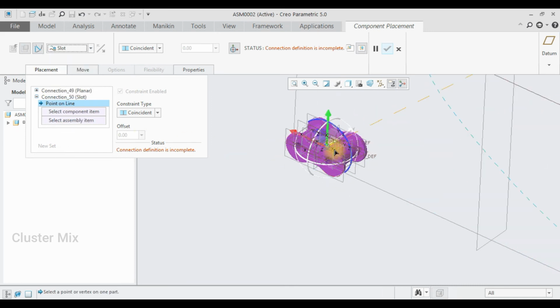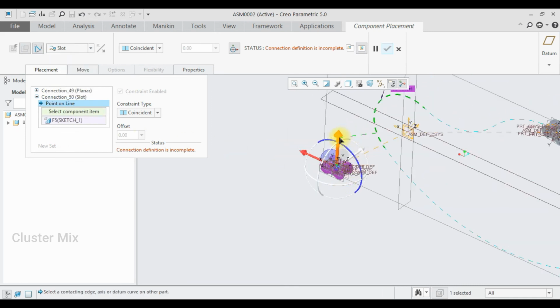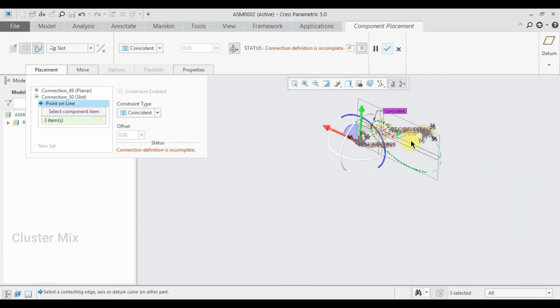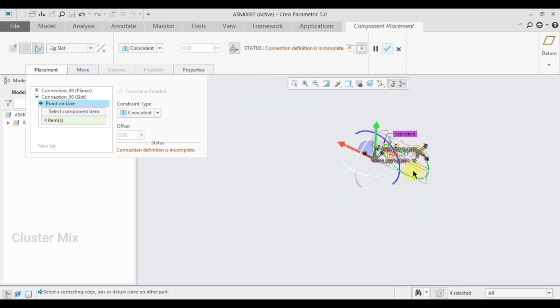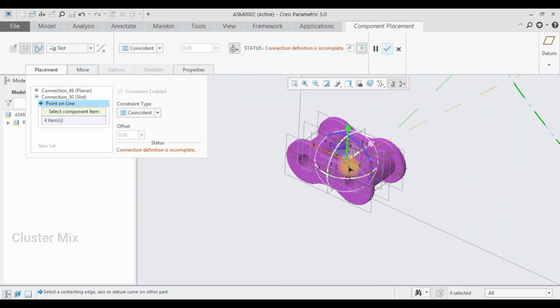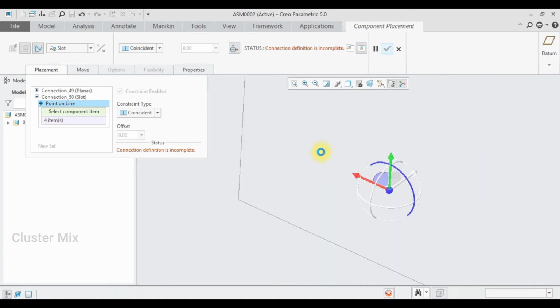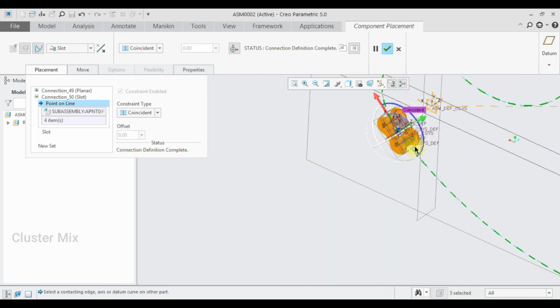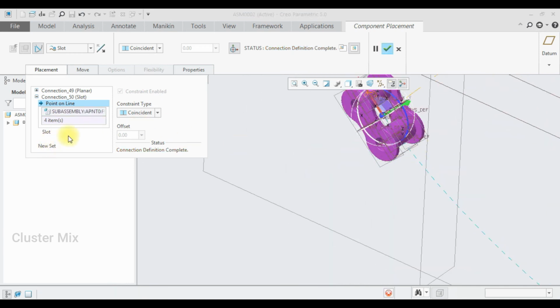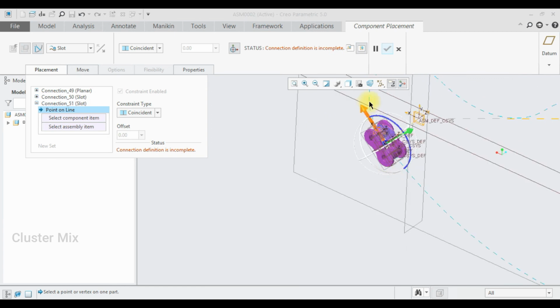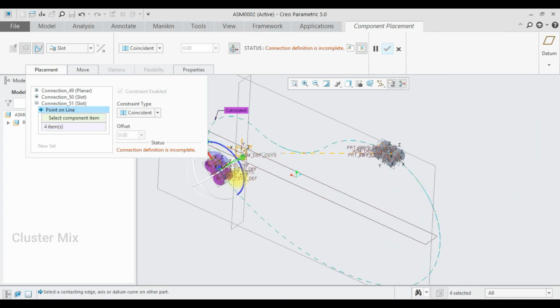Just select all the curves by using the control key and then the first point here, and then click on the new set once again and here I'm going to apply the slot mechanism once again by selecting all the 4 curves. And now select the other point which I have created.